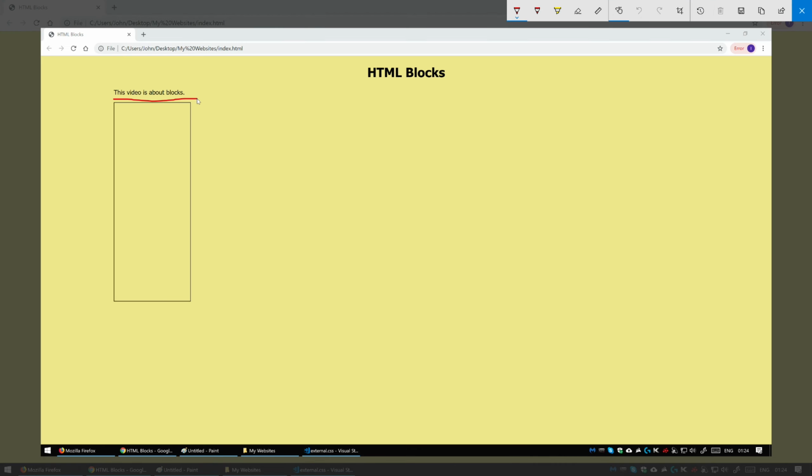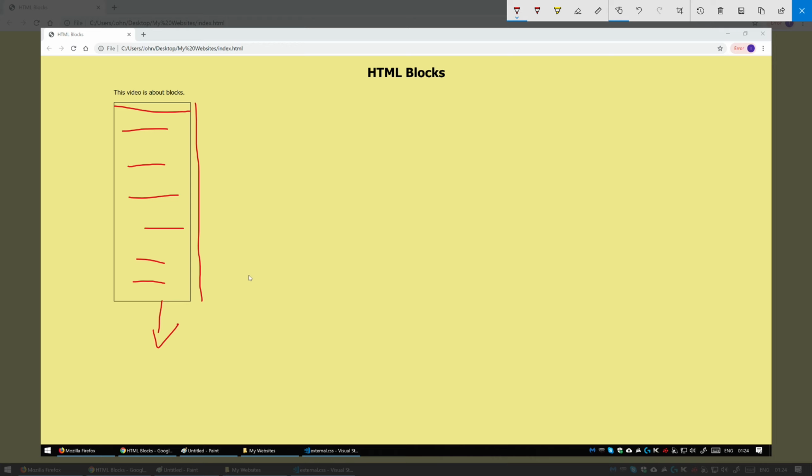This is 200 pixels. Since the position is relative and we have not changed anything, it will stick to the left of the body. There's a 10% margin, remember. Okay, and it will have a width of 200 pixels and a height of 500. If we add more content, the height will dynamically adjust.